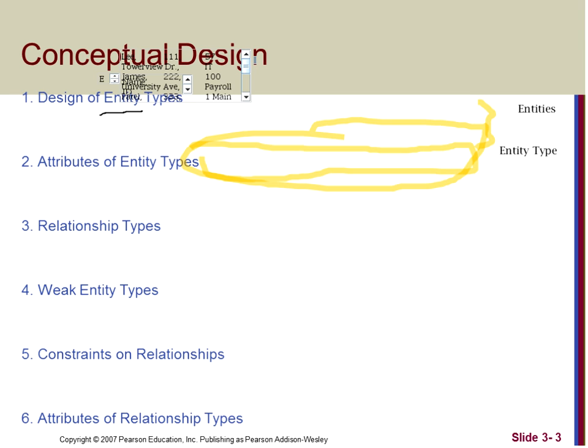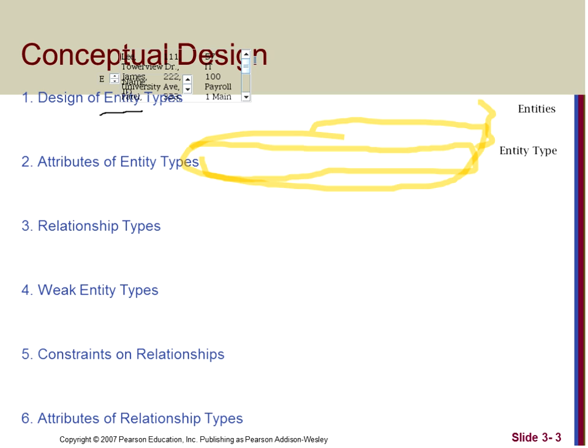Okay, as long as you understand the difference between the entity and entity type, it's okay. So in a real project, when you are doing the conceptual design, conceptual modeling after graduation, nobody actually uses entity types. Most people use the entity to represent the entity type.